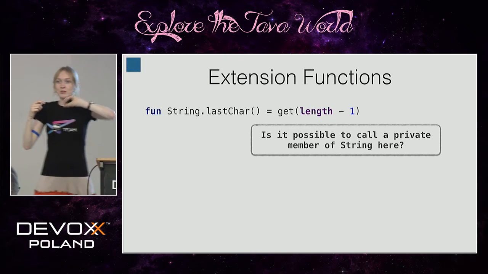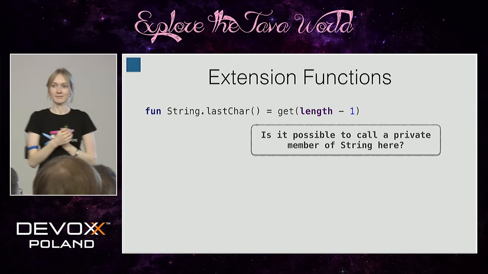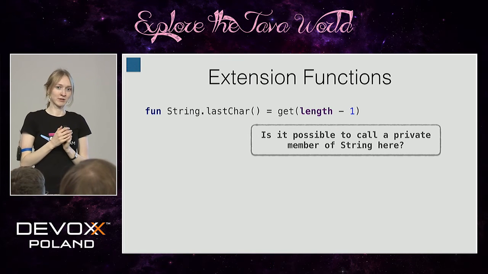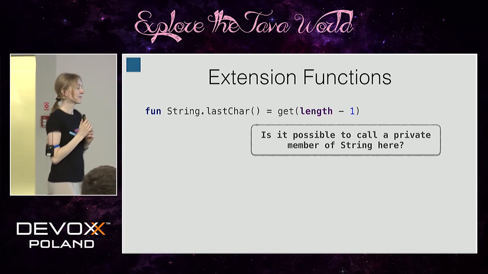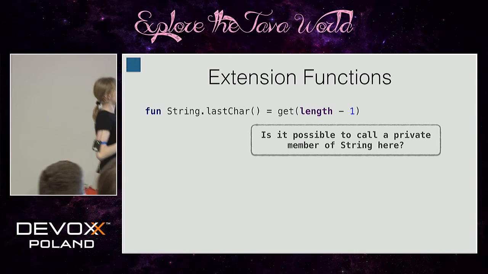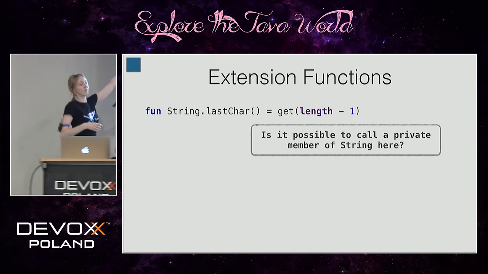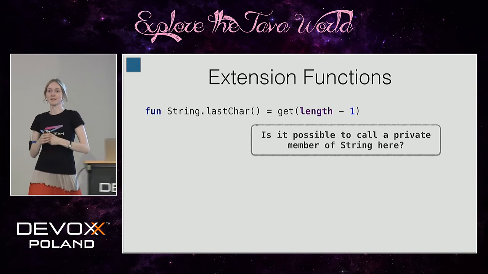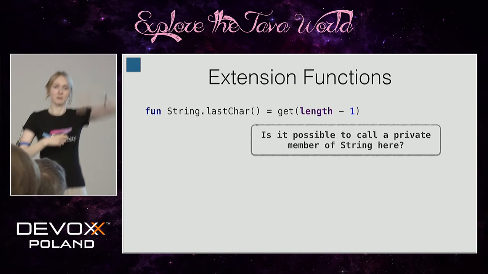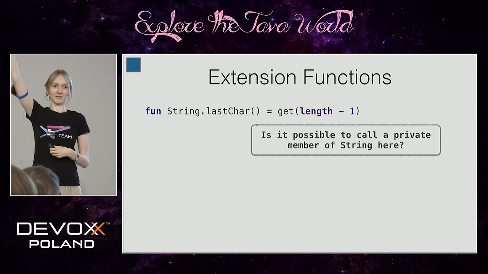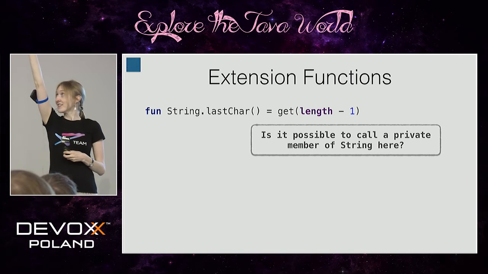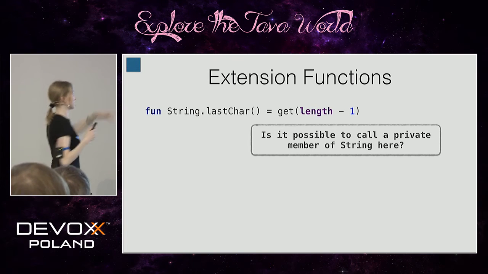And now I have a question for you, to wake up someone who is deeply asleep after dinner. What do you think? Is it possible to call a private member of String in the body of an extension function? Who says that it's possible? My left hand. Who thinks that's not possible? And my right hand is right. You see, it's not possible.